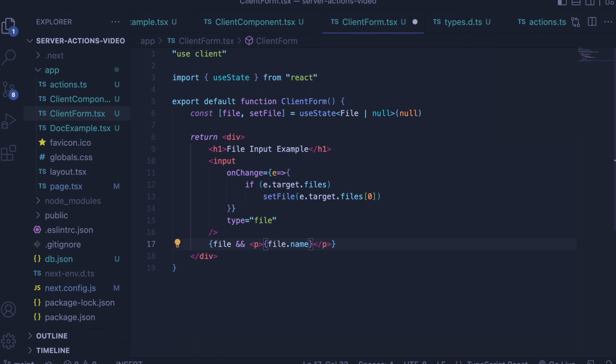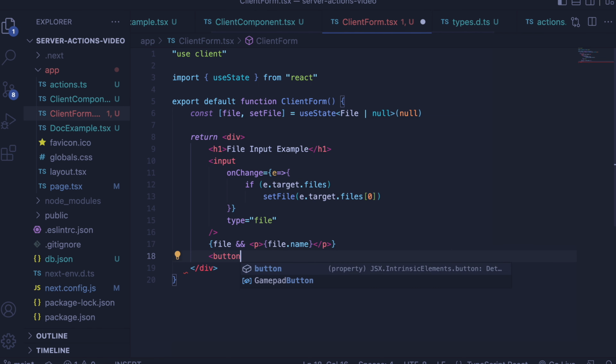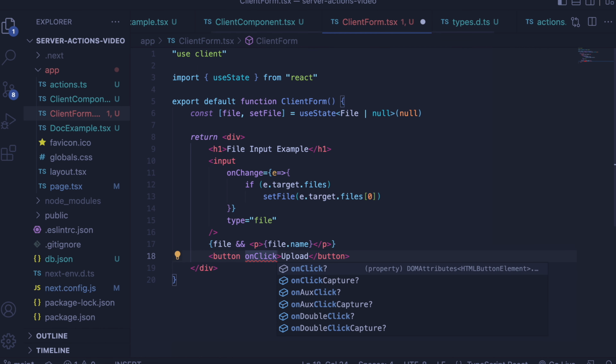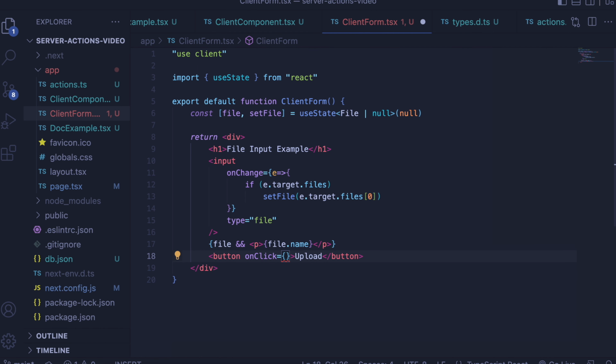and once we've added or selected a file from our system, we can actually just upload it. And for that I'm just going to create a button that says upload over here on click, and we're just going to say handle click, right?